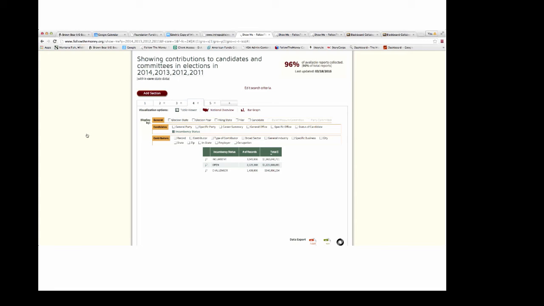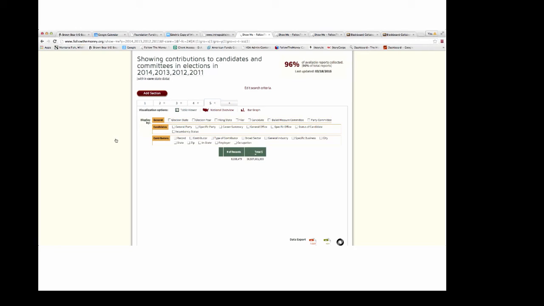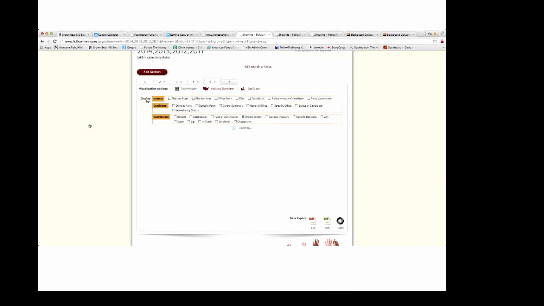In all 50 states, incumbents raised $2 billion compared to open races, where there's $1.2 billion, and challengers $600,000. We can start stacking all these, but because you're sorting millions of records, I'm not going to go deep into that. You could do more than one indicator. Let's say, in the last two cycles, what were the broad industry sectors? Who gave the most? This is where you start narrowing things down.